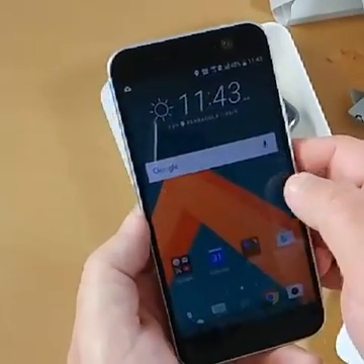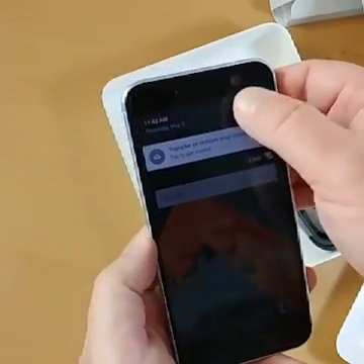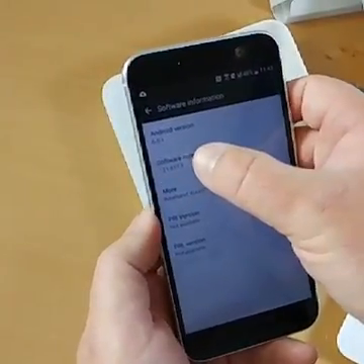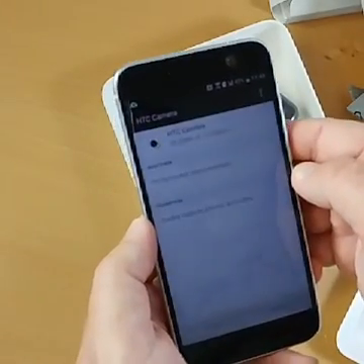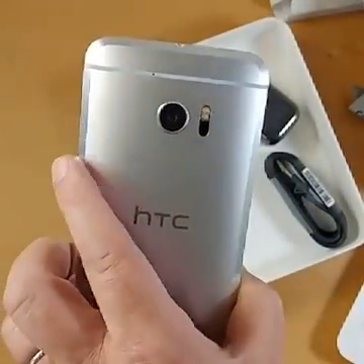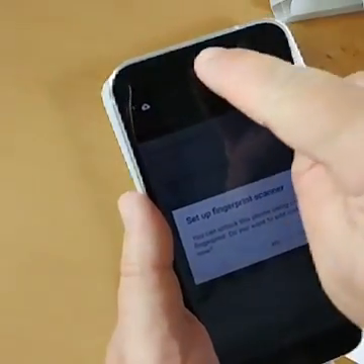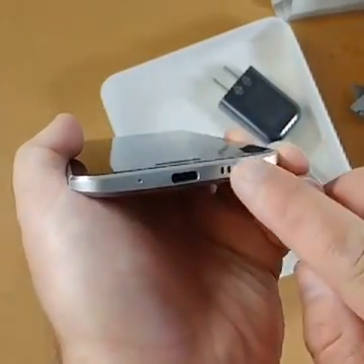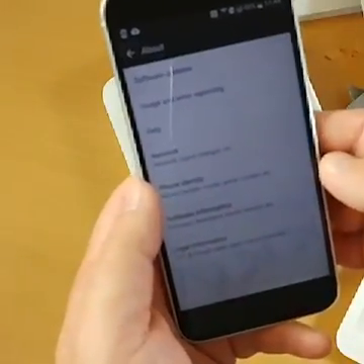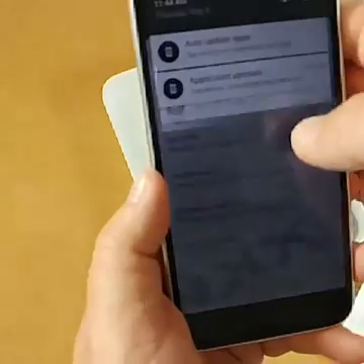Here it is — they don't officially call it Sense 8 but it's Sense 8, the new version of HTC's skin. You still have BlinkFeed here. It's running Android 6.0 out of the box and it's already downloading updates — so that's cool. How does it feel in the hand? Really good — I've been using this for weeks and I like it a lot. About the speakers: it's not a letdown, it's just different. Treble sounds come out of the earpiece straight at you; low sounds come out of the bottom speaker. Not quite a full subwoofer, but pretty good. Gaming experience? Smooth — Snapdragon 820 does well.